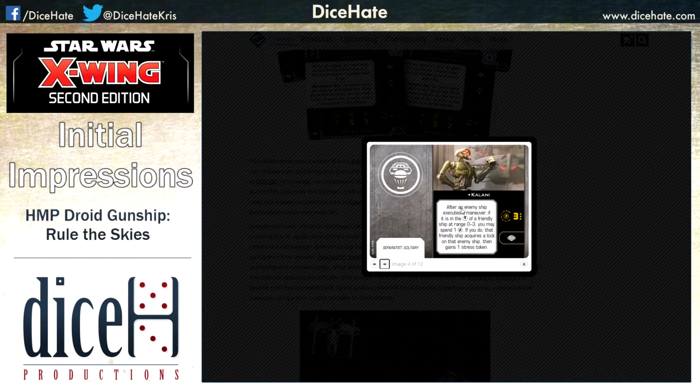Separatist Solitary. After an enemy ship executes a maneuver, if it is in the bullseye of a friendly ship at range 0 to 3, you may spend 1 charge. If you do, that friendly ship acquires a lock, and the enemy ship then gains 1 stress token. That's pretty good. For Kalani.